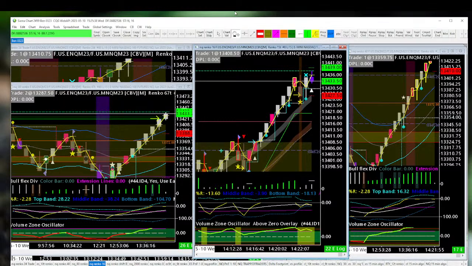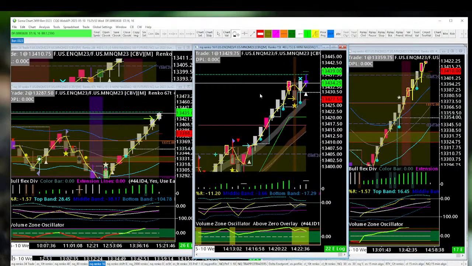The first thing you need is to understand what divergence looks like. There are two different kinds of divergences, and we're going to use them in two different situations. There's bearish and bullish for both of them. Divergence is basically when the highs and lows of the price action do not match the highs and lows, or the trend, of an indicator.